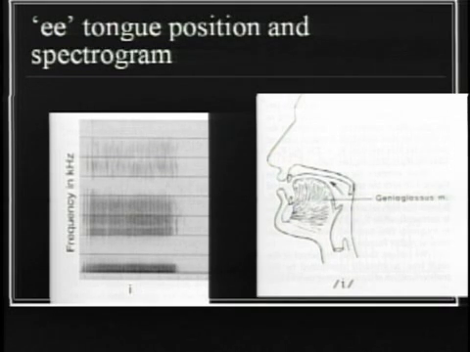And E always looks like this. If you're ever looking at a spectrogram, you see a real low F1 and the next thing's way up here, you know it's an E sound. Because it's one of those quantal vowels, it's extremely distinct on a spectrogram, and it's extremely distinct acoustically.